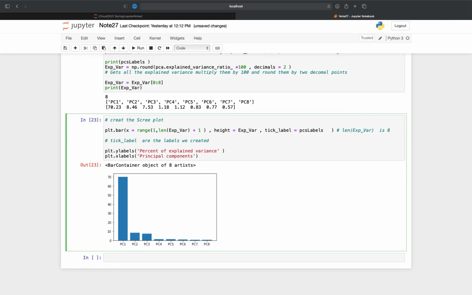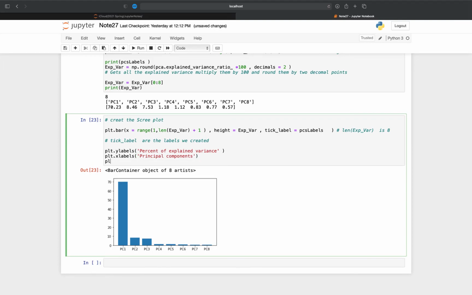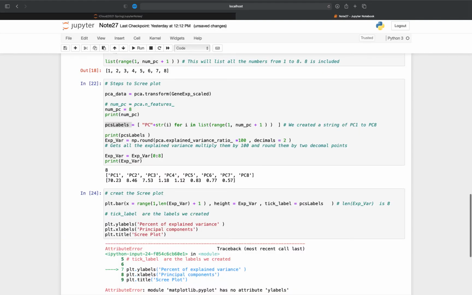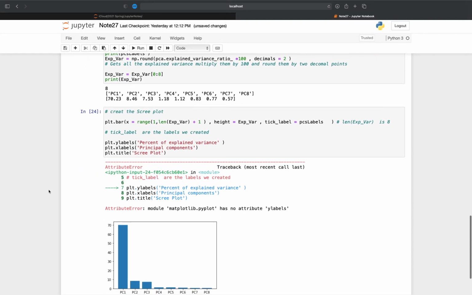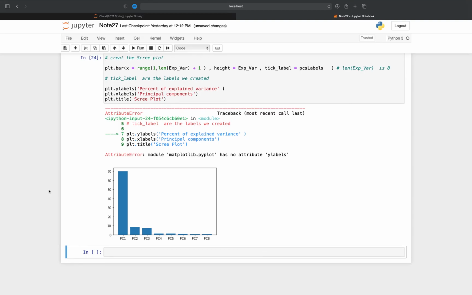Correct? And then the title of this graph is scree plot. The scree plot shows us the explained variance in the components. Why labels? Why did I add S? Okay, good.